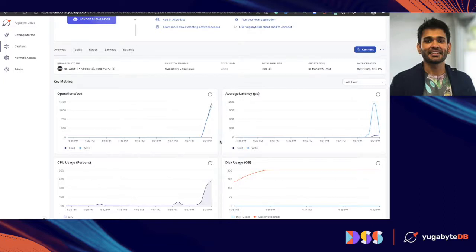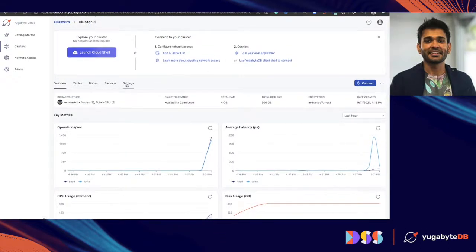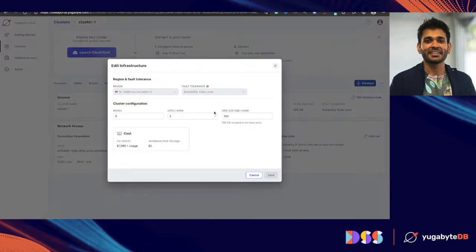Now let's imagine a situation. You need to scale up your cluster for a festive period like Black Friday or Cyber Monday to keep up with the additional traffic. Keeping in mind, in today's world, everyone expects always-on systems, no more maintenance windows. So can you scale your database while it's online, so it scales without compromising data integrity and transactions? Yes, you can. With a self-serve provisioning interface in the console, with a few simple clicks, you can scale your cluster both horizontally and vertically.